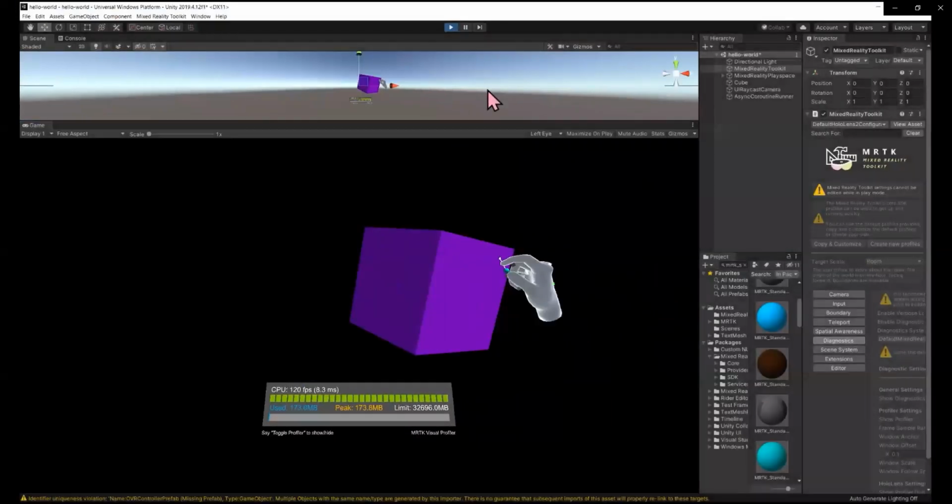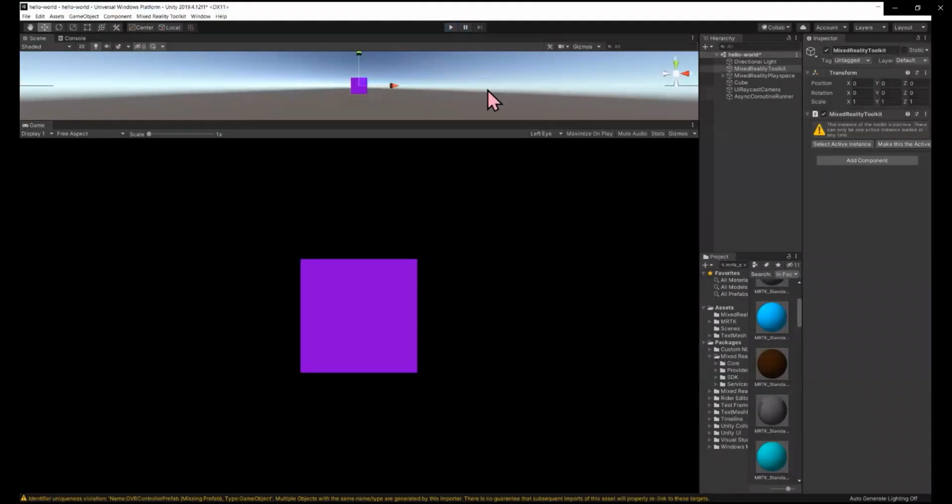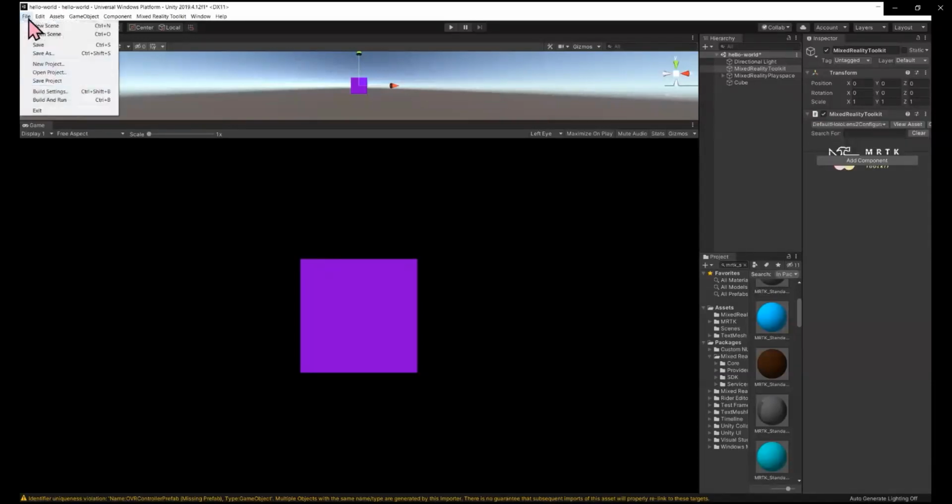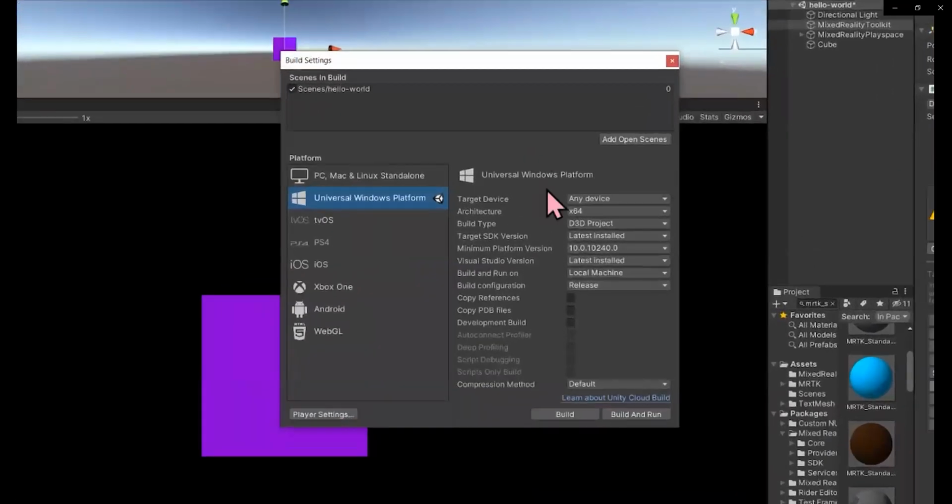The next thing that you would do if you wanted to build and deploy this to your device would be to save the scene. You're going to build this as a package, and then you're going to head into Visual Studio to build and deploy. So here within Unity, you'll come to File, Build Settings, and then make sure that the scene is in the Scenes in Build section that we discussed earlier. Here you're going to then do Build. Do not select Build and Run. You're going to select Build.